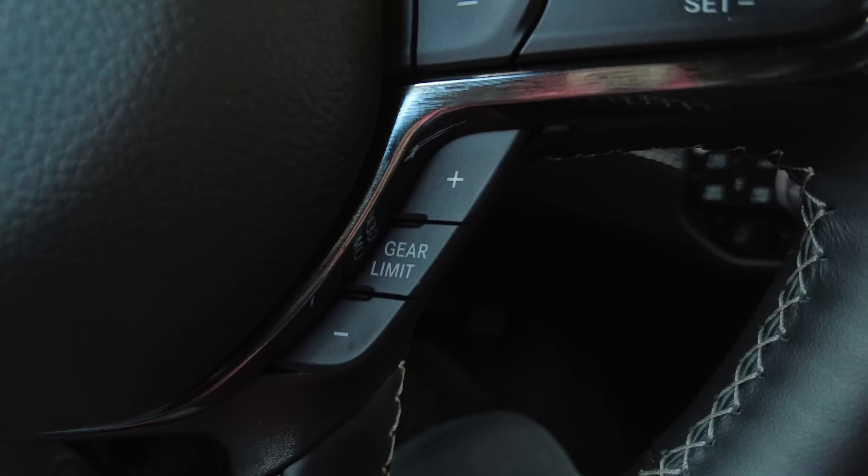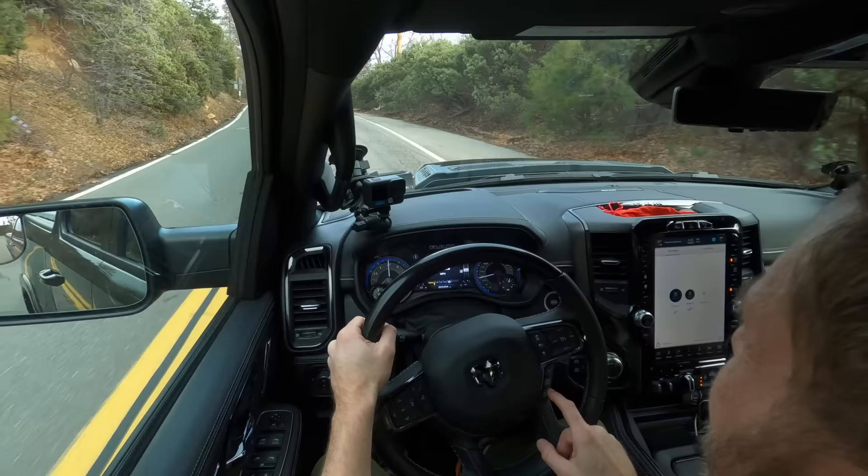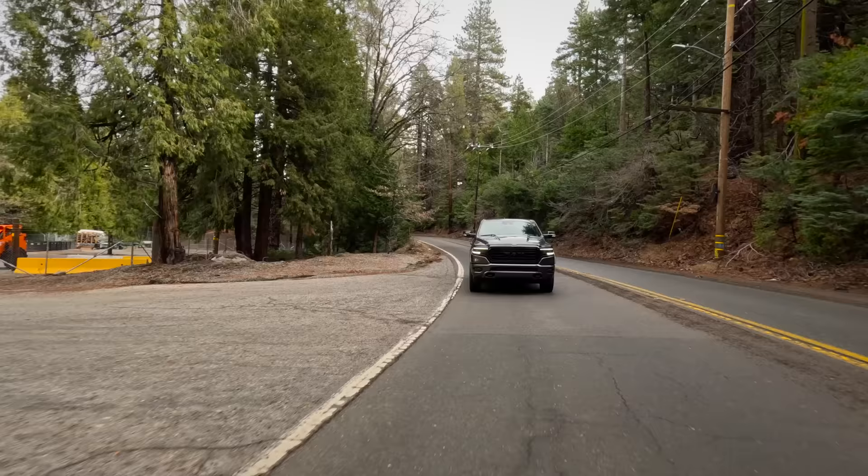One last thing to show you: gear limit. When it says gear limit, it means it. I'm in second here — floored, we're at almost 6,000 RPM, and it will not upshift. I think that's wonderful. When towing, another transmission might be inclined to upshift on its own, but it doesn't know what you see — maybe you want to stay in that gear because you're about to hit a steeper hill. If it wasn't cool, they wouldn't have given me this gear limit selector.